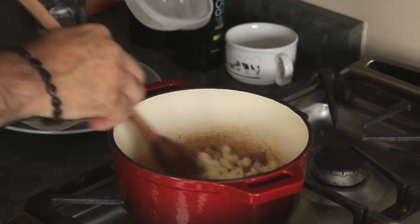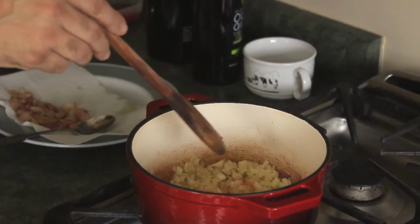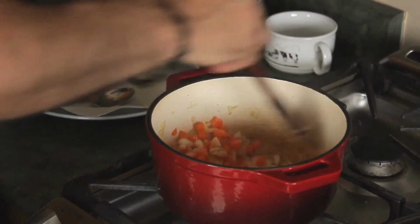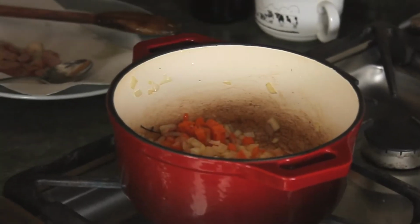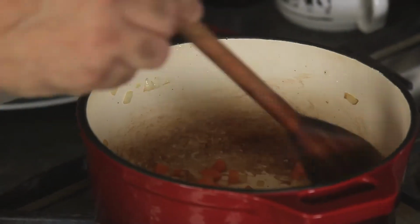Now we're going to add our vegetables, or our trinity. We're going to put in onions. We're going to add our diced carrots, and the carrots are for sweetness. Now, one of the habits I always have, as soon as I put any type of vegetable in, just like that, is to season them right away. All the natural liquid of the vegetable will release. As soon as I put some salt on the onions, they release sweetness, which will create the caramelization that I need for this dish. So we're going to cook them nicely.